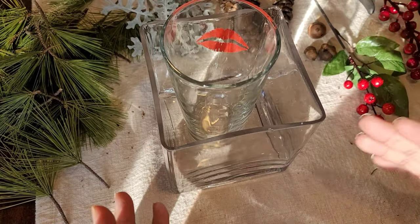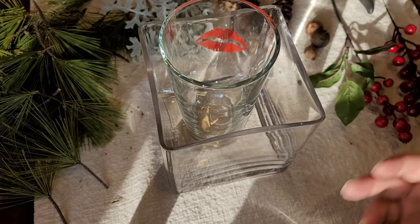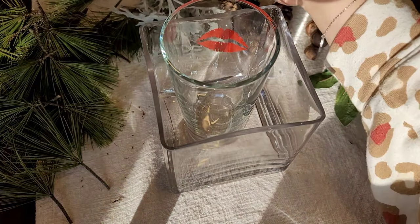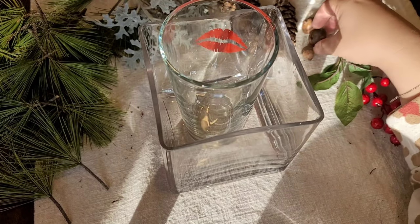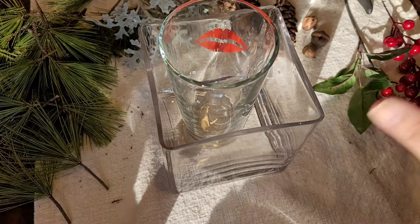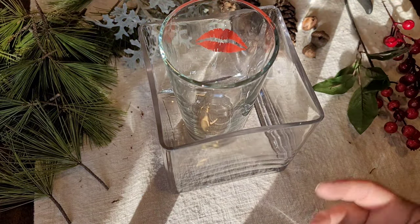Really all you need is some greens — we're trying some artificial ones too, just playing around to see what works and what doesn't. I have pine, fresh dusty miller, some of the foraged pine cones we got together, natural acorns, and some faux florals to see how the faux flowers versus the natural greens react to being frozen and thawed out.